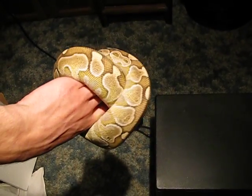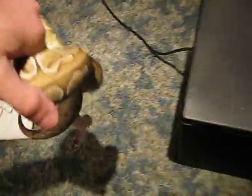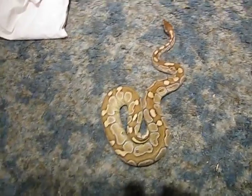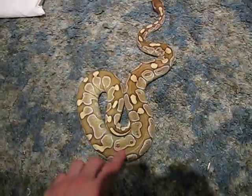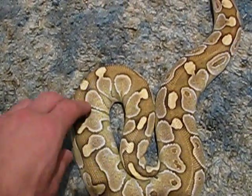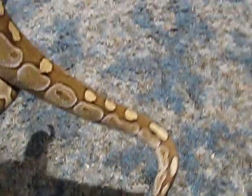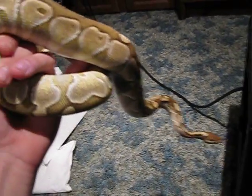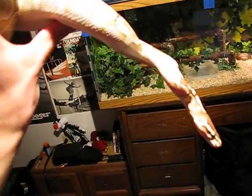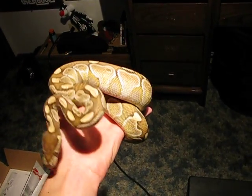Putting her with the spider is going to be a big one. That's what I'm really excited about with her. She wants to get down — let me see if I can get some good light, maybe a good shot of her back. You can see what I mean — zoom in a little bit here — it's blank there, big patches of patternless. She's getting a little upset but it's okay. You can see the patternless patches, and that allows for the blush that Mojaves and Lessers share to really just pop out in her. Really awesome. Her sides still have those tinges of yellow, holding on to that caramel color sort of.